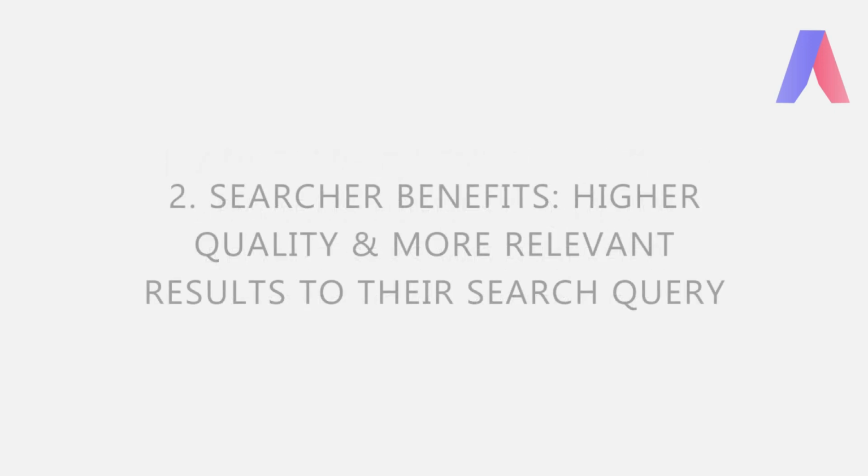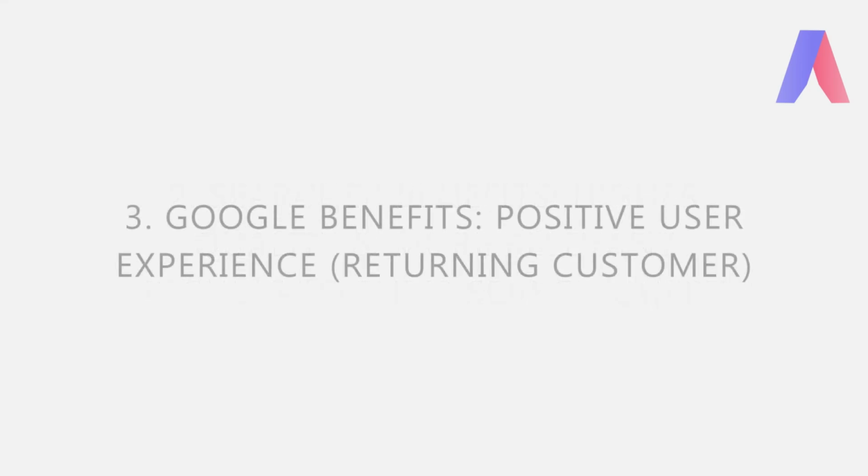The searcher benefits because they're getting higher quality, more relevant results. It's plain and simple. So if they're searching for used cars, the top results are going to be higher quality and the most relevant to what they searched for. And that's what Google wants to achieve. And Google benefits because of the positive user experience, and the user will return and continue using the Google platform. By keeping things really relevant to what they're searching for, and ranking these by quality, Google will get a happy user who will keep coming back over and over again like they have in the past and continue to do so today.